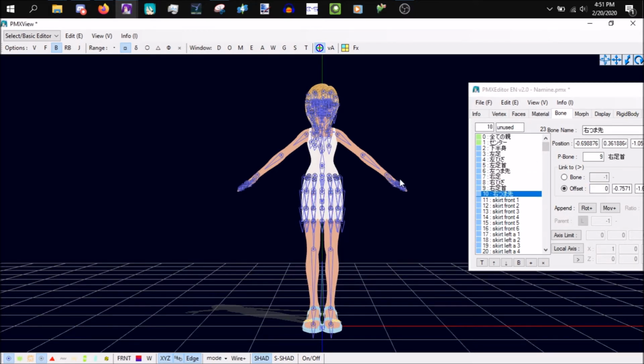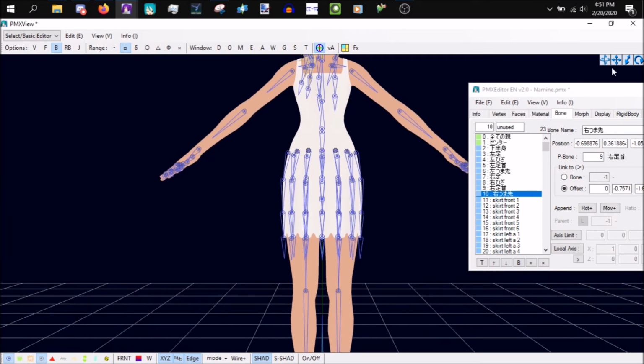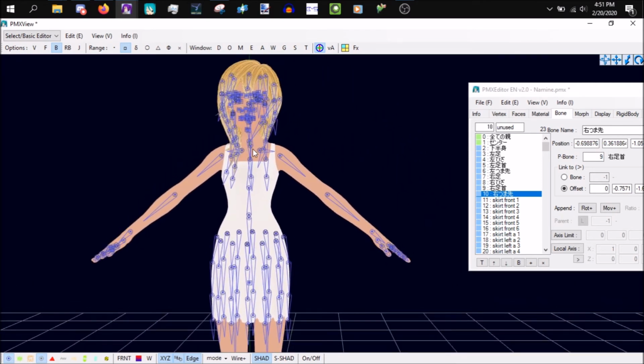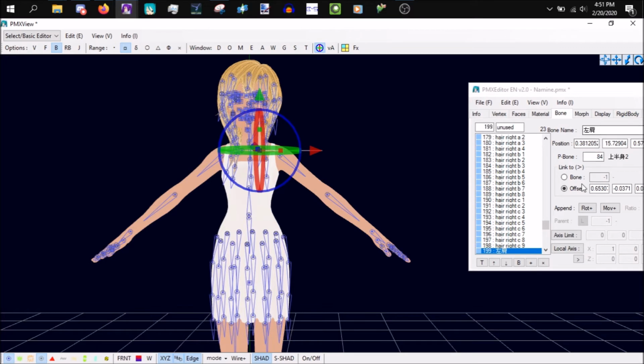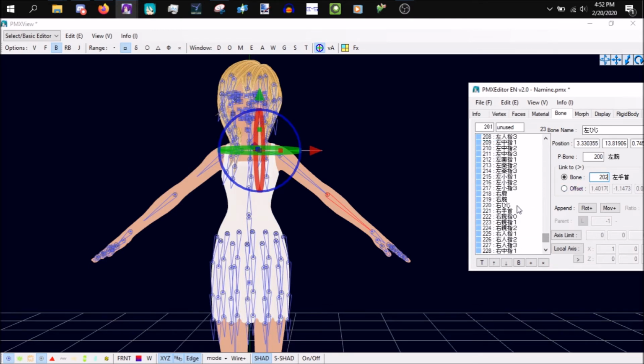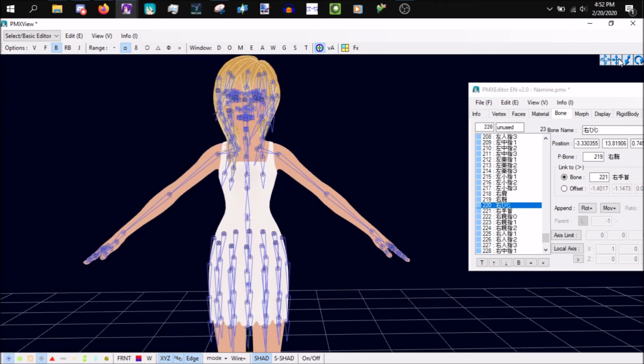And then with the arms, you're going to make sure that the offsets are not connected wrong. Because you see how these say offset? You're going to want to make sure that, because usually the bone directly after, if the model was converted correctly, should be the bone that you're connecting the arm to. And you can leave the wrist bones the same because those stay the same. And now the model's starting to look a little more normal.